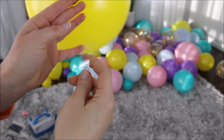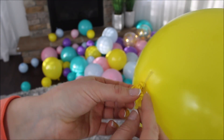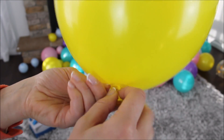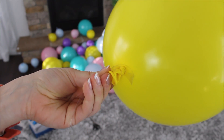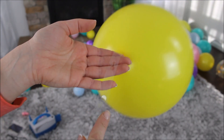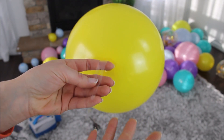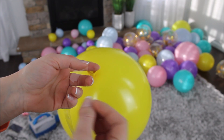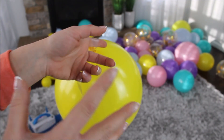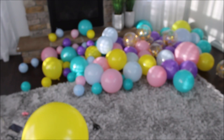To construct our balloon garland — this strip has two holes: a bigger hole with a little opening and a smaller hole. Start by inserting your balloon into the bigger hole. Make sure your knot is completely through the bigger hole, then slide the balloon through the opening into the smaller hole and let it go. It holds really well and that's basically all you need to do. I am inserting my balloons on one side only — personally I don't see any difference if you alternate sides. If your balloons start to pop out of the strip, just skip a hole and give them more room because they're pushing each other out.